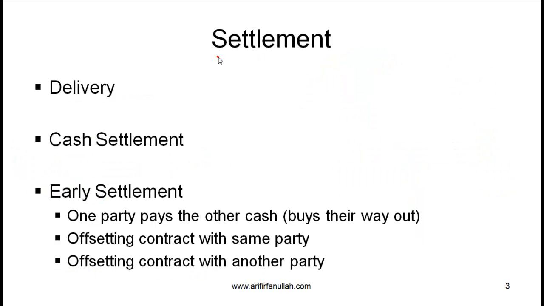Now let's talk about how forward contracts are settled. Broadly speaking, a forward contract can be settled through delivery. So in my earlier example, this would mean that on day 90, party B actually delivers the shares of IFT, or I talked about simply one share, so one share of this stock to party A. So this is called delivery.